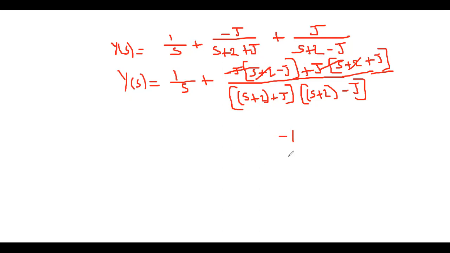It becomes s plus 2 total. If the minus is there, my dear students, so minus j into s plus 2 and plus j into s plus 2. If the minus j into minus j, it is j square, and j into j is j square. J square is minus 1, and here the minus 1 is a plus 1 and the minus 1. It is not the same value, my dear students. You're getting the wrong answer. Minus j into s plus 2 minus j, and we'll get the 2 here.